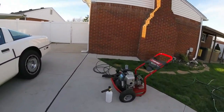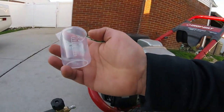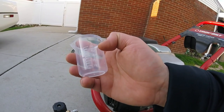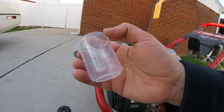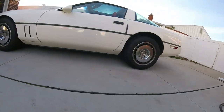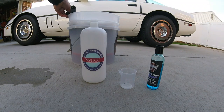We'll get this mixed up, and then we'll go right here. This is in milliliters. About 29 milliliters is about an ounce. So basically 30 is an ounce, if you want to just round it off to 30 milliliters, and then we're going to put that in here, and then we'll see how it foams up on a Corvette.